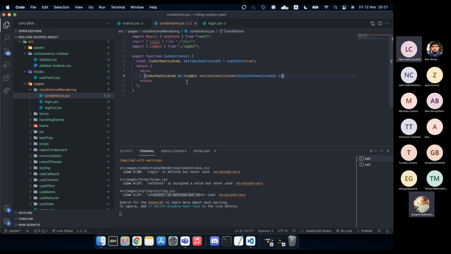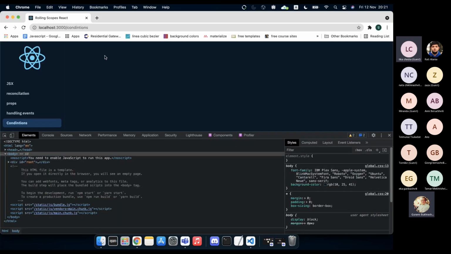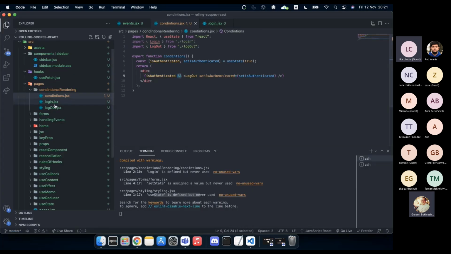So we can do it like this without a ternary. This is JSX syntax. This is conditional rendering.